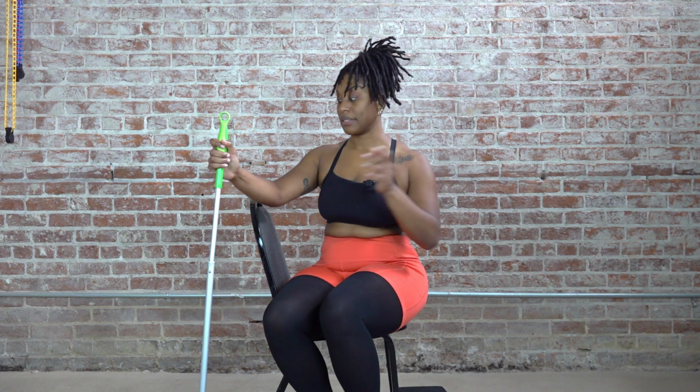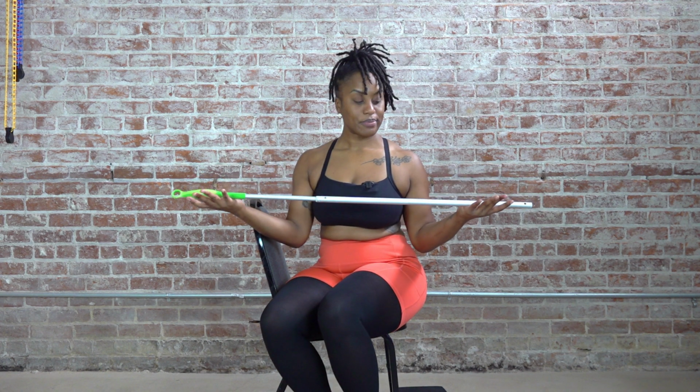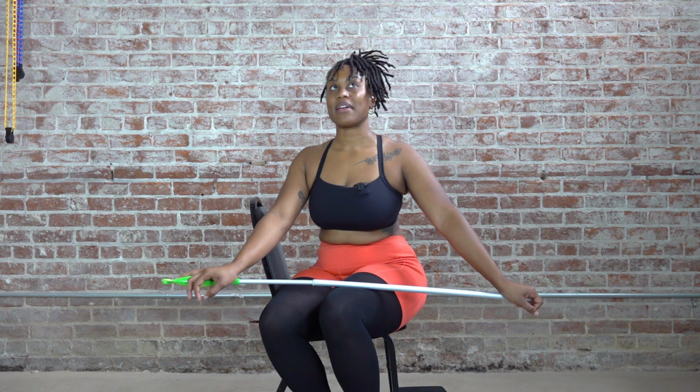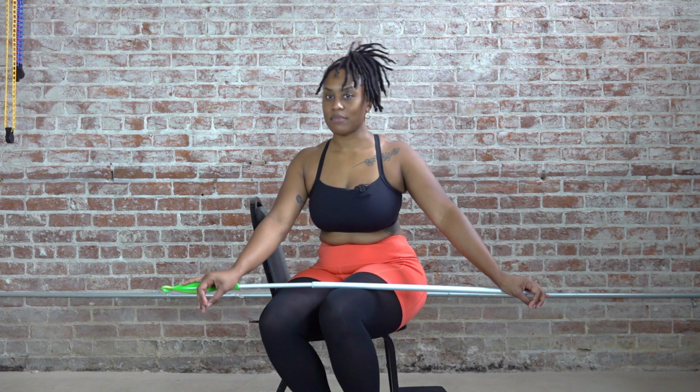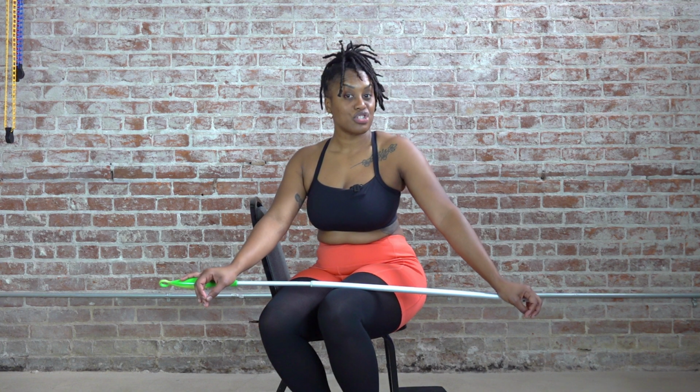Dr. Marcia of Move with Marcia, and welcome to some spinal mobility from a seat. So, things you'll need for this little session: a chair, some sort of stick, whether it's a broomstick, your Swiffer stick, mop stick, or maybe you have a very thick resistance band that doesn't have much give to it, or maybe a PVC pipe. That works too.